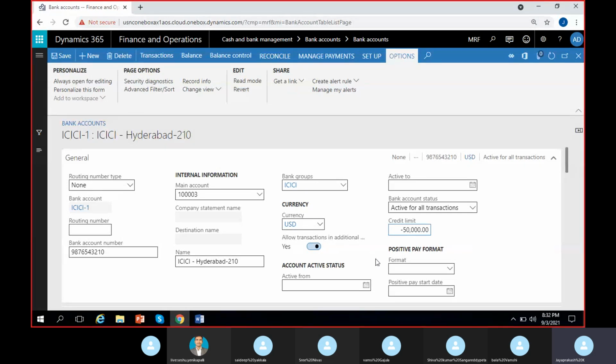So the maximum allowed limit for the bank account is up to minus 50,000. It's not for each transaction. If you have a bank balance, you can do a transaction for any amount. Suppose you have 10 lakh rupees, you can easily do a transaction for 1 lakh rupees, or credit the bank account for 1 lakh. It's when you don't have a balance and the bank is giving you an overdraft that the maximum overdraft or credit limit you can take from the bank is 50,000. If you go beyond 50,000, the system will throw an error saying that you are exceeding the credit limit. Okay. This is for this.